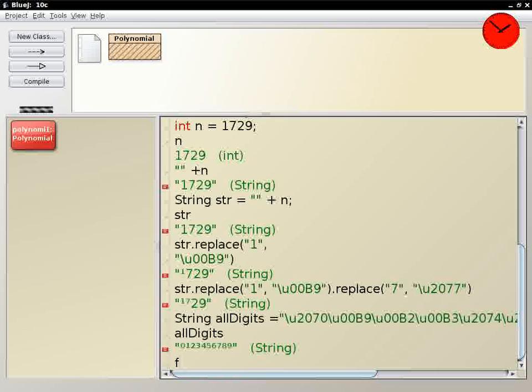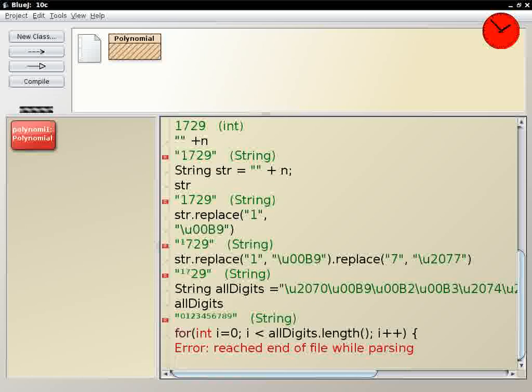So now let's iterate over the string. Length. I plus plus. I guess this is going to be a little hard in this live coding environment, but we'll try anyway.